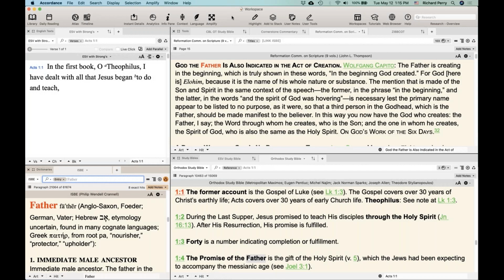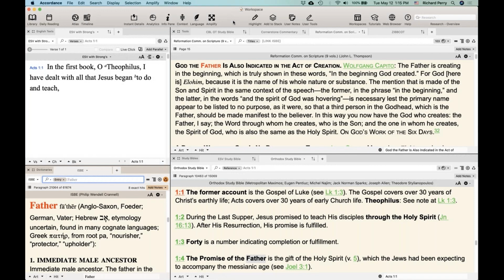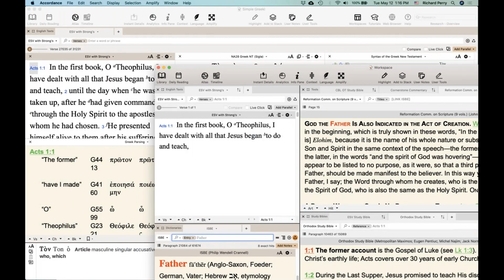So right now I have two workspaces open. A workspace is a single thing, but a session is multiple things open at the same time. So if I had multiple workspaces open and they were all studying Theophilus, and they were studying Greek, and they were studying word studies, and they were doing dictionary studies, and I said, boy, I want to leave this all the way it is, just the way it is.